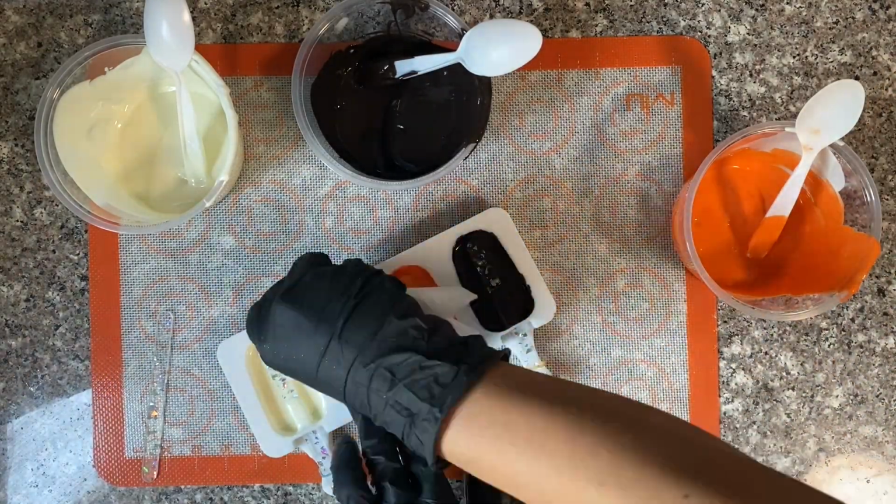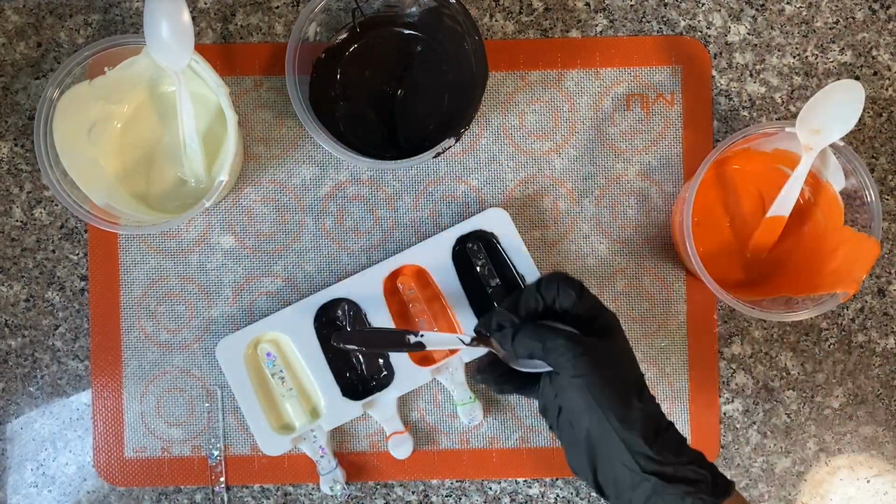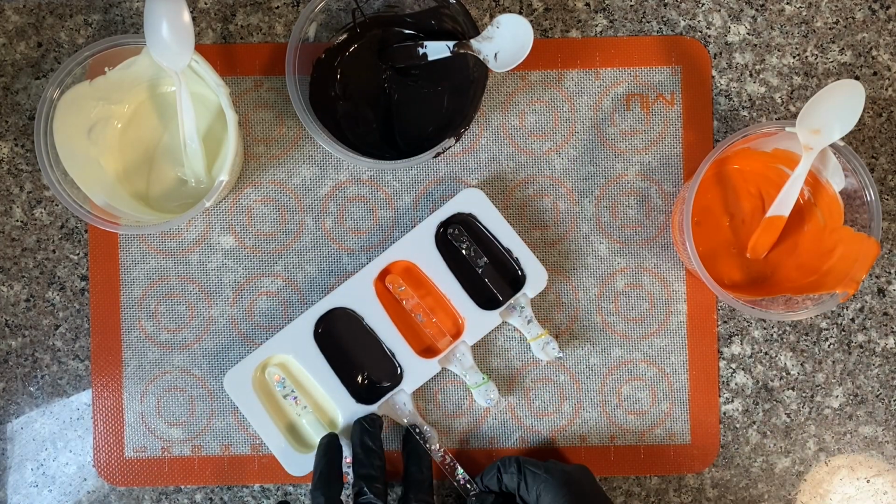Also, some of you guys might be wondering why I have hair polybands on my Cakesicle mold, and that's because it keeps the Cakesicle stick in place.